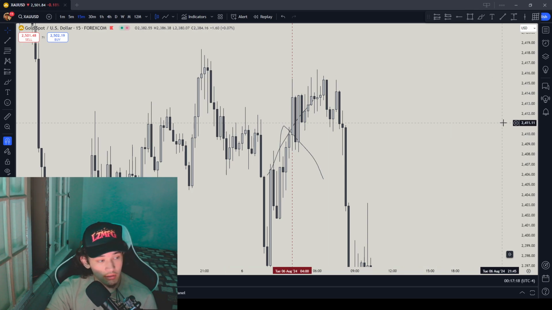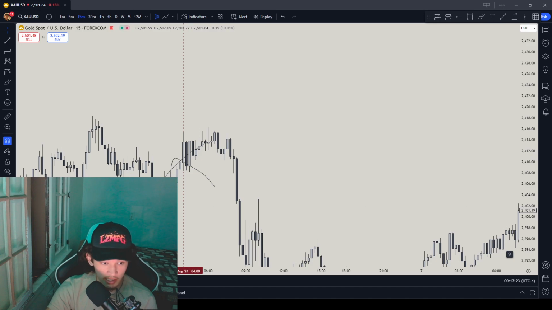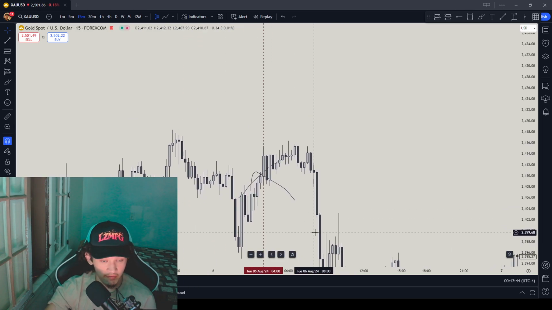So that is how you could use the opposing fair value gap rule, which I implemented. I remastered my other rule with this. The other rule was either enter before it, or let it get inverted, or let it get touched and look for a pullback, then look for a 15-minute confluence, then a 5-minute confluence, then look for execution. So I just implemented a better rule, remastered it, and fair value gap tells you everything in the market. You can literally see a fair value gap can extend the move, or if it goes against you, it is way more dangerous, because it could make you get stopped out and have an unnecessary loss.